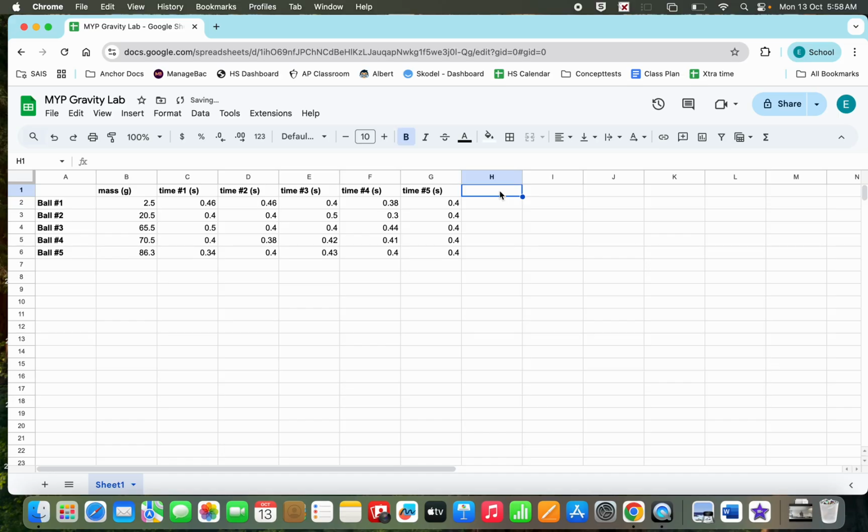So the first thing that I'm going to do here is I put all my information down, but I want to be able to get an average time, okay? So you can either do this in a different table or you can put it right here. Now on Sheets, all you have to do is this. You type equals in the cell that you're on, and look, it actually knows exactly what I want. It says average, and then it goes from B2 to G2. Now, if it didn't say that, then I would just type AVERAGE, and then I would put a parentheses, and then I would highlight the cells that I want it to average there. So it's going to average all the times.